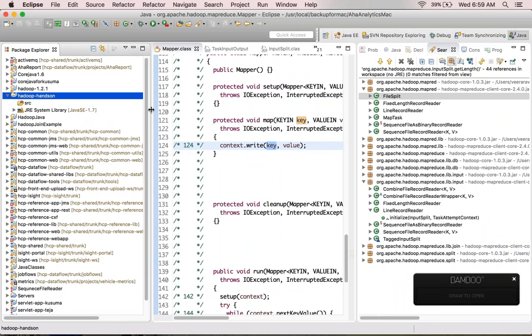Have you guys completed up to this step? Have you created the project? Please respond quickly, then we'll see the next step. Have you completed the first step, creating a project? It's very simple. You just choose new Java project, give a name, and finish. Guys, did you do it or not?